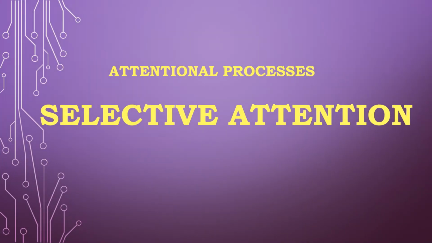Attentional processes: selective attention and sustained attention. In this video, we will be learning selective attention. At any given moment, we are subjected to a constant flow of sensory information. But in most cases, we don't pay attention to each and every one of these sensory experiences or stimuli. Instead, we center our attention on certain important elements of our environment while the other things blend into the background or pass us by completely unnoticed.